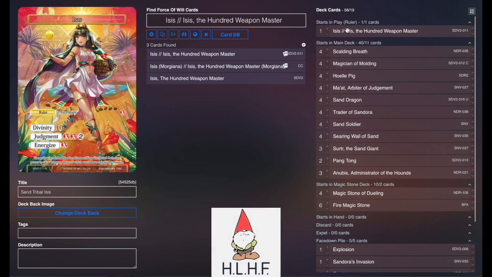This is DM073, bringing you the deck profile for the Sand Tribal Isis that you saw me play last week. Apologize for the delays. WGPQ Vegas kind of messed everything up, but we're back, and I wanted to show you this very fun take on Isis. Really, the whole idea was to make this kind of Sand Tribal list. It's mainly a deck that's for fun.